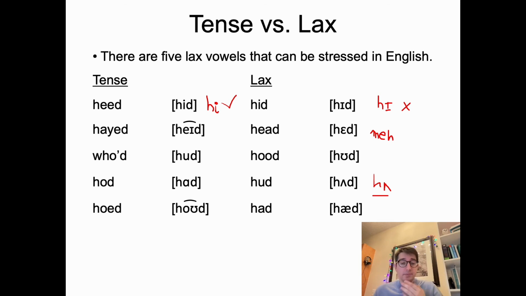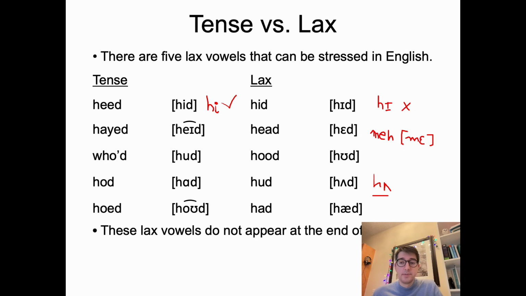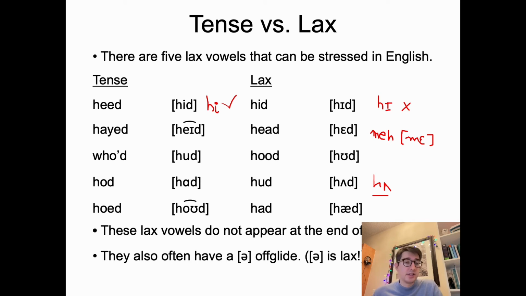So that's more a word that you can transcribe like this, yeah, with an open e, right? And that's an exception in every language. There are so many exceptions. So this is more a phonological distinction that you get between lax and tense vowels. And as I said, these lax vowels do not appear at the end of a syllable.